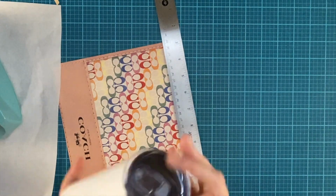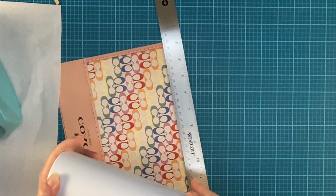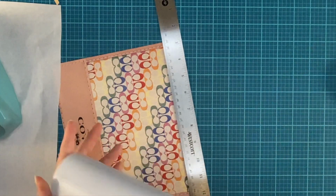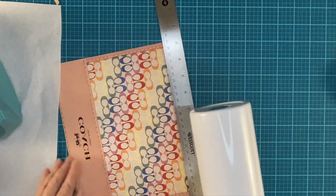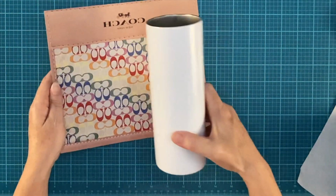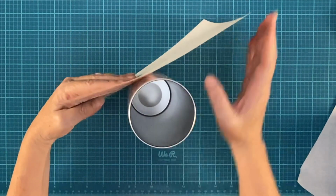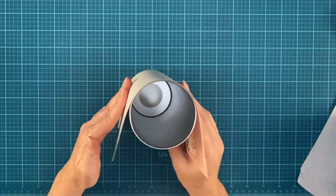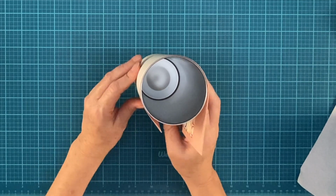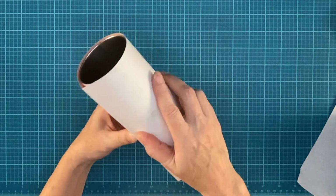Now, I've already cleaned my tumbler. All I did was I sprayed some rubbing alcohol on it, and then cleaned it off with a paper towel, and then try not to touch it too much after that. So what I'm gonna do is start by having my tumbler up and my design flat on the table. That way I can make sure that the seam is going to be straight, and it's gonna be straight at the top and the bottom.